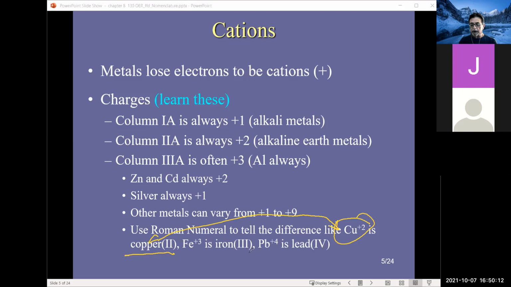And just like this one here, iron 3 tells you that that is the ion that the iron is in. It's a +3 charge. And lead, same scenario, Roman numeral 4 is telling you that. Don't confuse those Roman numerals with the Roman numerals that are on top on the group of the periodic table. They have nothing to do with each other. It's a totally separate thing. They just happen to use the same format in describing either oxidation number or the group number, okay? All right.